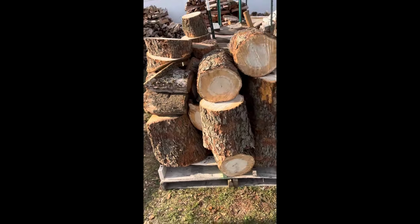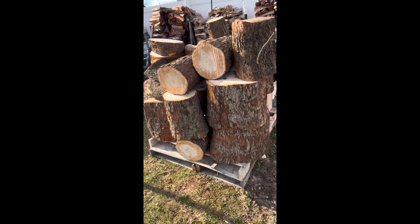It's a beautiful pile of pecan, if I do say so myself.